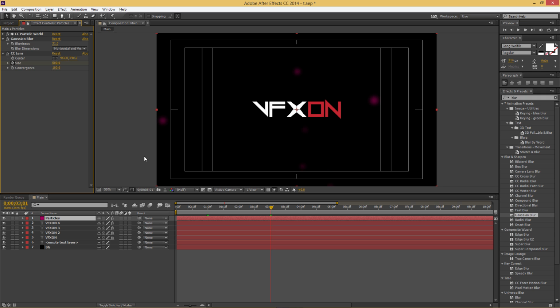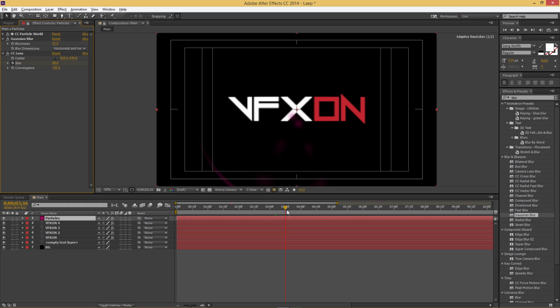Then I'm gonna move a few frames forward and set that to 66, and then move again a few frames forward to about here, and set the size to 500 again. So what that does is it sort of boosts the lenses, or makes them move really quickly.